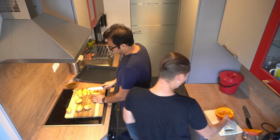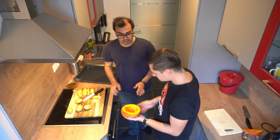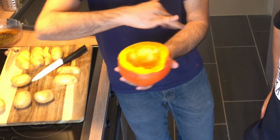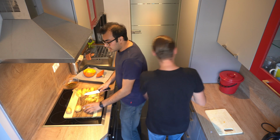Boom, job done. What am I going to do with my pumpkin after I cut it? You're gonna do with your pumpkin, that is delicious. That is what's gonna be served. We're gonna have Frodo fries in there. We're gonna have chicken all around the top. So, should I start on the chicken? Yes, you should actually. Yes.